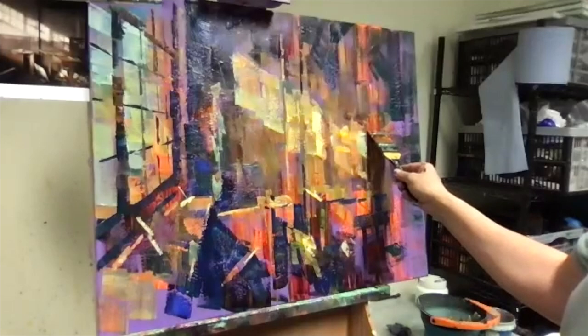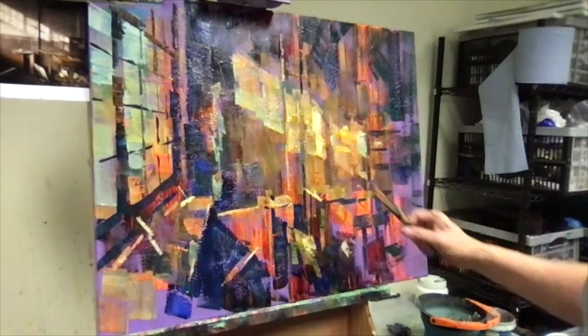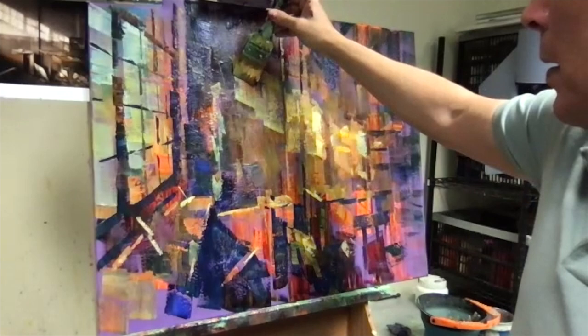There's a shelving unit here. Again, I'm not overly keen on loads of lines, so I'm not sure where it finishes either. We'll just concentrate on this bit. Okay, so need to promote this. Just before I do that, just going to trim in the framework here. And again, just trying to paint it clumsy.